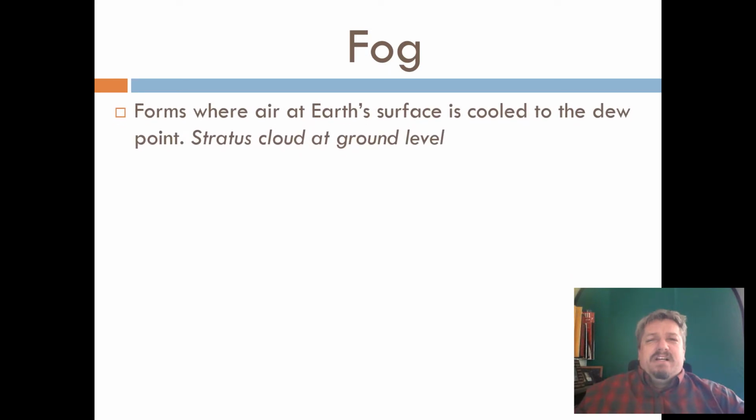Well, people often say, well, isn't fog a cloud? And it is. If you're in fog, you are basically in a stratus cloud that is at ground level. Remember in the last section we were talking about clouds form at a certain level, the LCL. The LCL is the altitude high up in the air where the air becomes so cold that the clouds form. Well, what if that level was on the ground? In other words, what if the dew point of the air is 45 degrees and it's 40 degrees out? That means a cloud is going to form, a stratus cloud actually, at ground level. And that's what fog is.